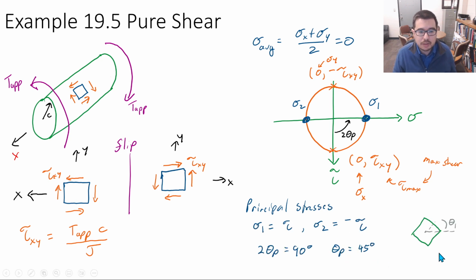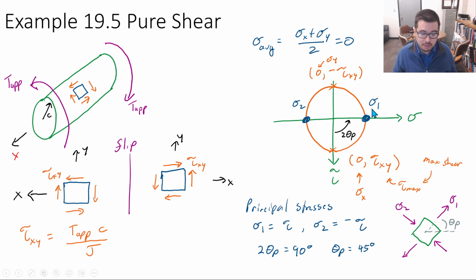What does it look like? It looks like this. We have our element. It's been rotated. That's my rough approximation for 45 degrees. And now we've gone from a situation where we had only shear stress to not having any, because we're in the state of principal stresses. When we're looking at our principal stresses, there's no shear. When we look at maximum shear, there's often still normal stress, but that's a cool thing about principal stresses: you can always get to a state where there's no shear.